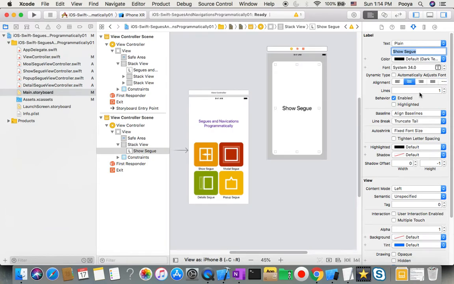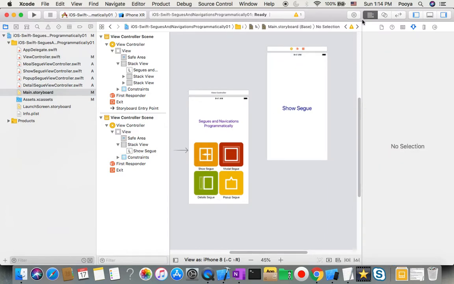Okay, and also to be center, also I give it dark blue color.